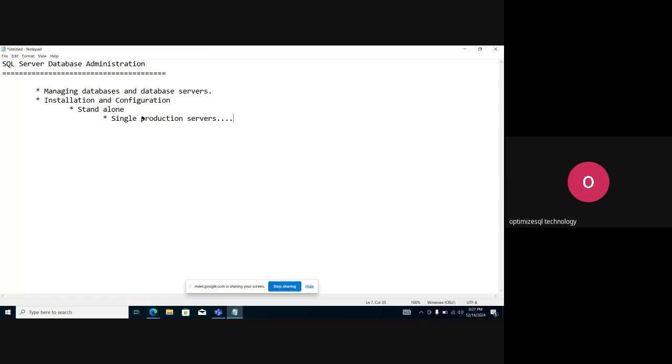All the applications and users are connected to the same server. But tomorrow, if the server goes down unexpectedly, then all the applications will be down. No users can connect.